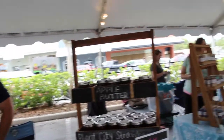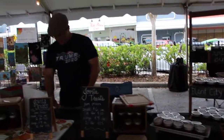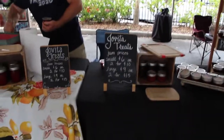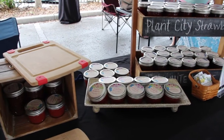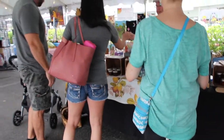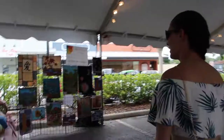We got samples. We got apple butter, one first place. Oh, yeah, I like apple butter. Enough to blow your mind right here. Are you sure? Oh, thank you. You try the apple butter? Right? First place. Absolutely. Try the strawberry guava pie. That right there is amazing. You want to try? No, I'm giving you the lineup. Sure.